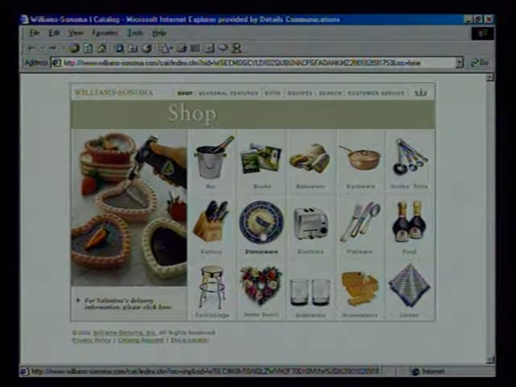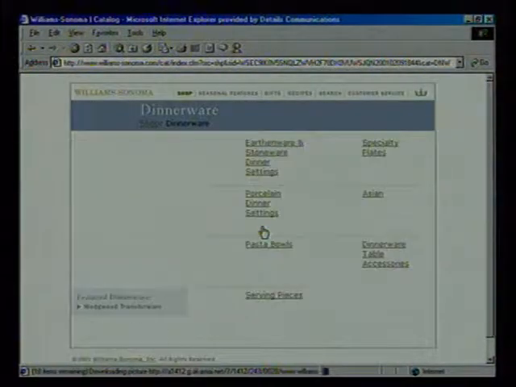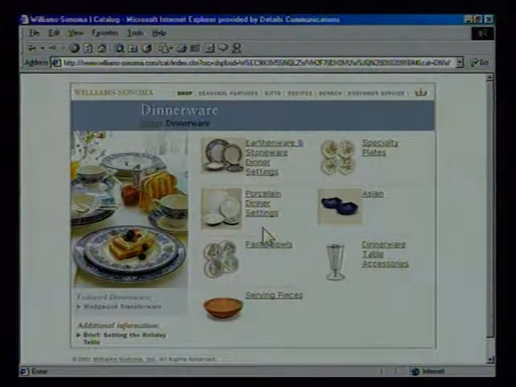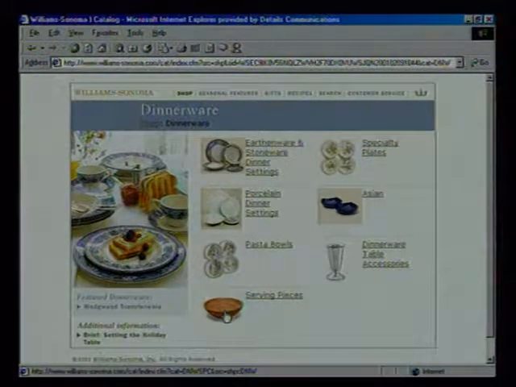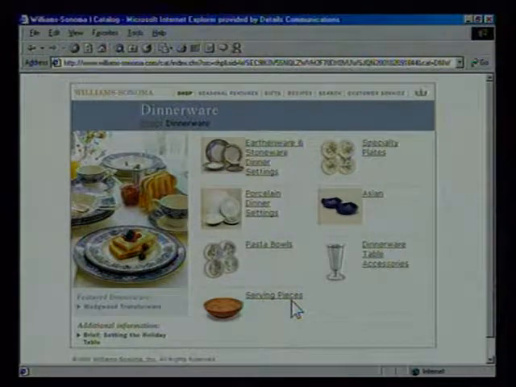And what happens if you drill down here? Let me click on dinnerware just as an example, and it'll show me what they're selling in that category. And again, very fast, very clean photographs. Right. And look down here how this photograph really helps me understand what they mean by serving pieces. So it's a good use of graphics, not just to be cute, but to actually solve a problem. Actually communicate, help the user, which is what it's about.